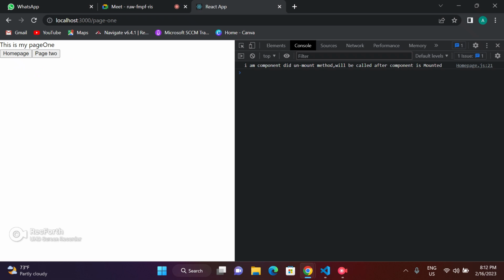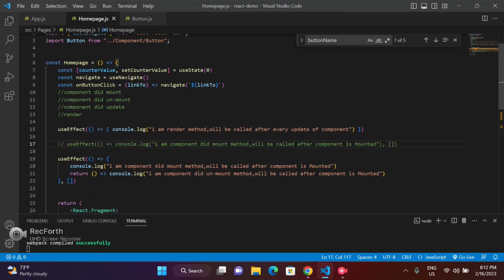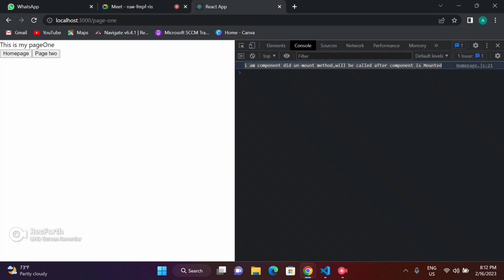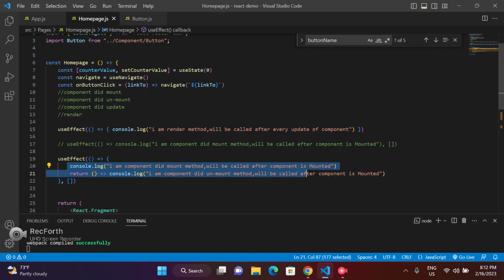When you go to another page, only unmount gets called, but these are the same function. So if you write a dependency array, for both unmount and mount the dependency array will be empty. For unmounting we need to write a return statement. Inside the return we will have a function, and that function will be called.